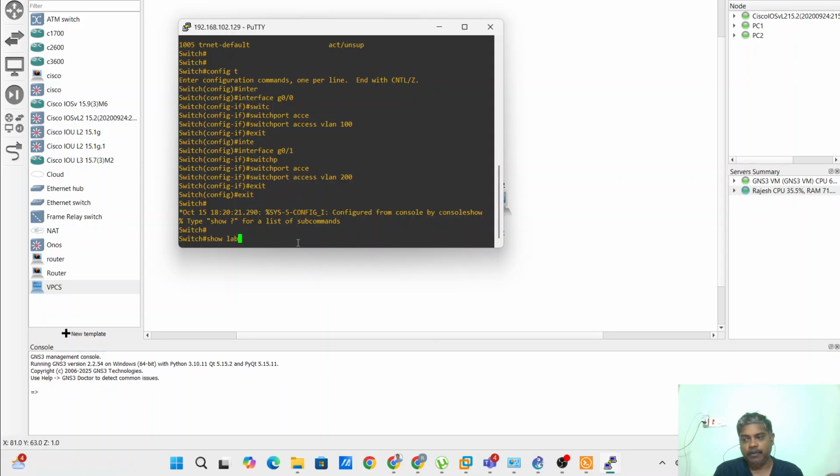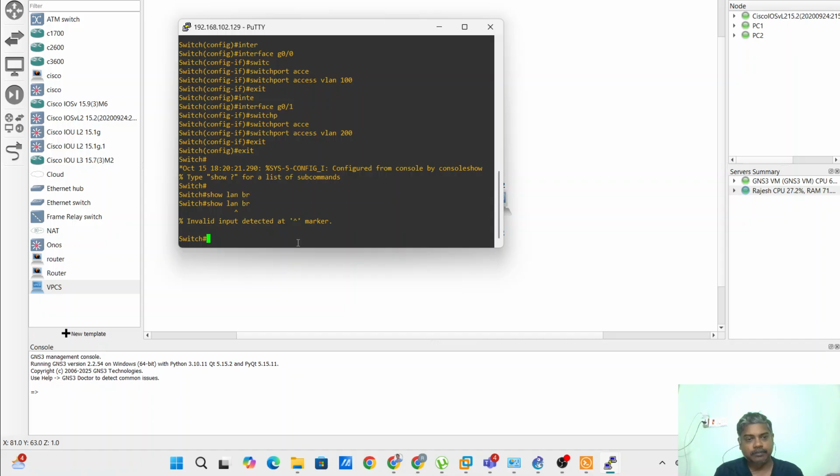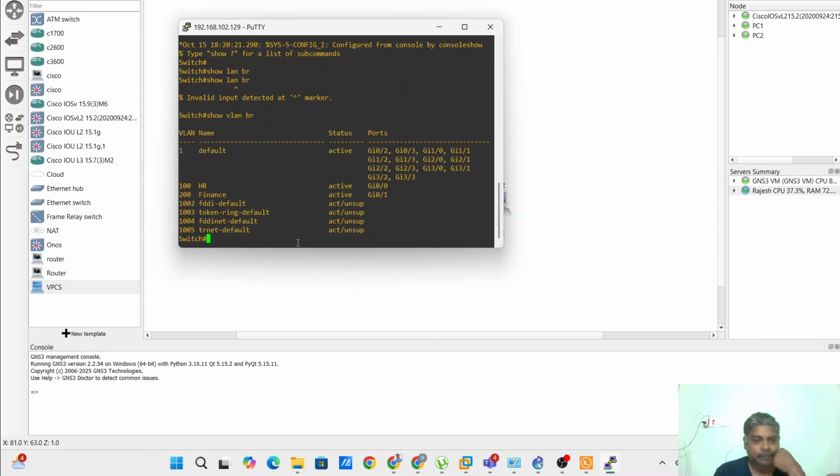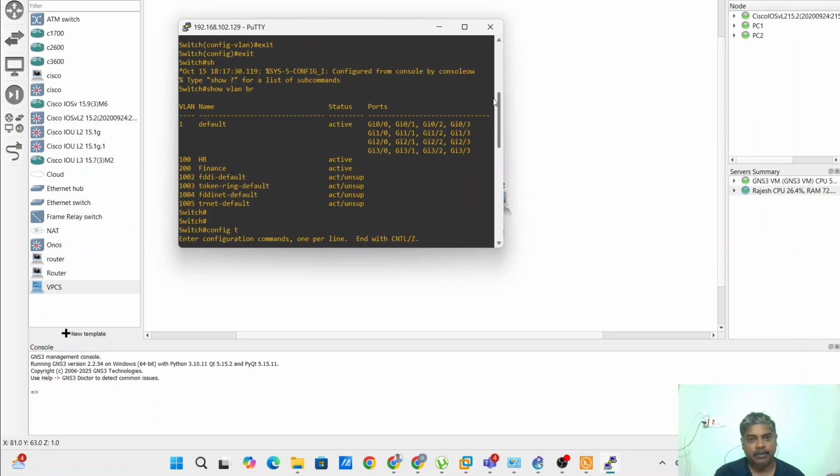Now check with show VLAN. Previously, before assigning the VLAN, look at this. All ports are enabled here.